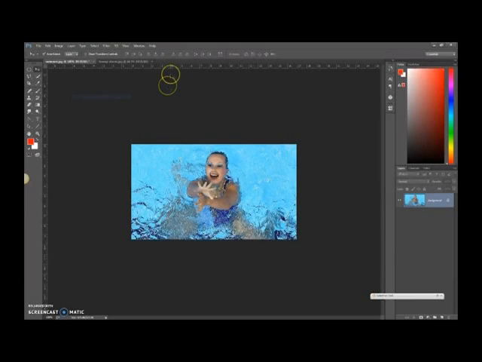For this exercise, we're going to do swimmer in a teacup. To be able to do this, initially you will need to open up the two images that you intend to use. One of those is called swimmer.jpg, the other one is called teacup.jpg. The images are a teacup as viewed from above, and a swimmer also viewed from above. The angle of view is important to make it look more believable.